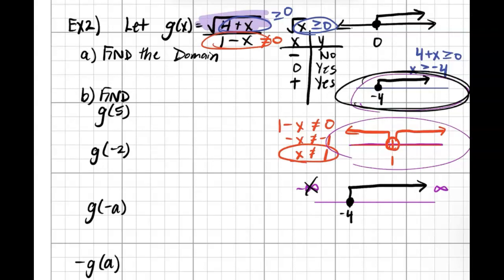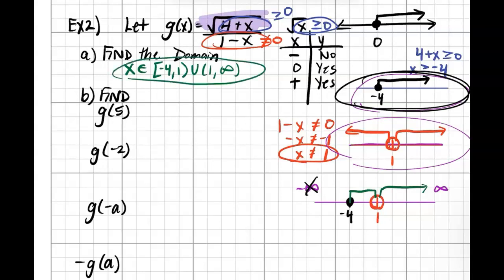Then we look at the bottom of the function. Whenever we're dividing by an x, that's going to create a restriction. So then we saw that 1 does not work. So we had an open point at 1. So then that changes my shading, because we're combining the two ideas together. So we can shade from negative 4 to 1, and then we can shade from 1 to infinity. So now that is the domain of the whole function. So I would say the x's are a subset of negative 4 in brackets to 1, meaning we include negative 4 but exclude 1, union 1 to infinity. So this is my domain.